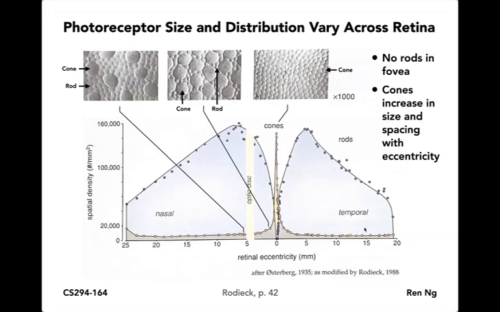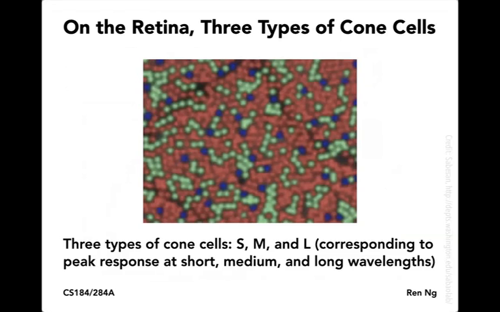Okay, let's talk about these three types of cone cells. This is really the critical stuff with regards to color perception, okay? On the retina, there are three types of cone cells. They're colored in this diagram red, green, and blue, sort of for color visualization convenience, so you can see spatially how they're distributed. Do not confuse this with the three cone cells primarily receiving red, green, or blue light. That is not what's going on. I'll talk more about that.